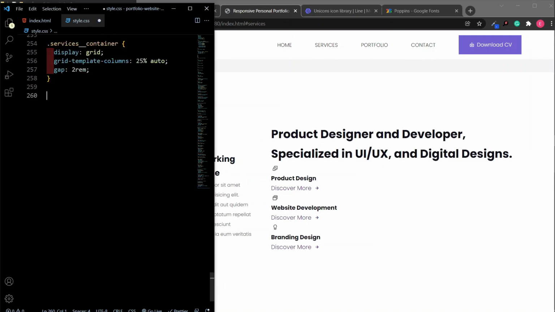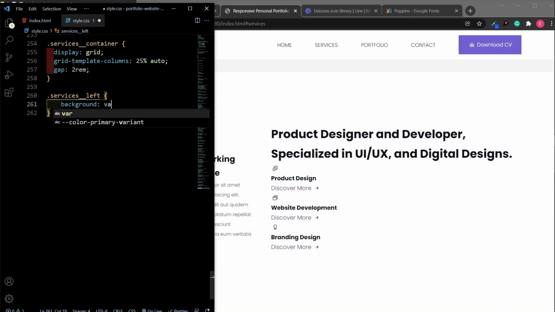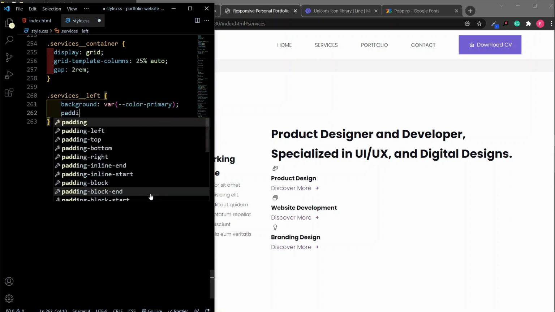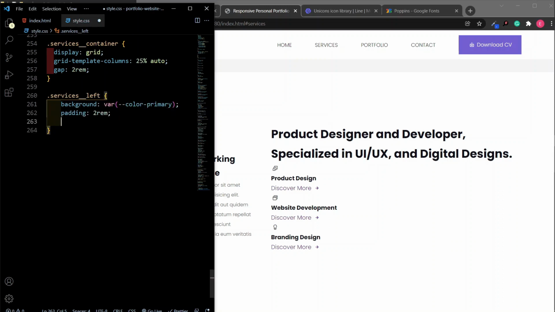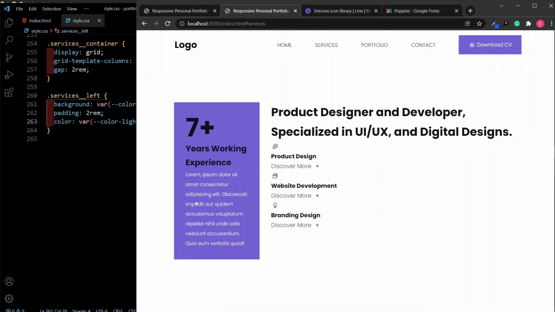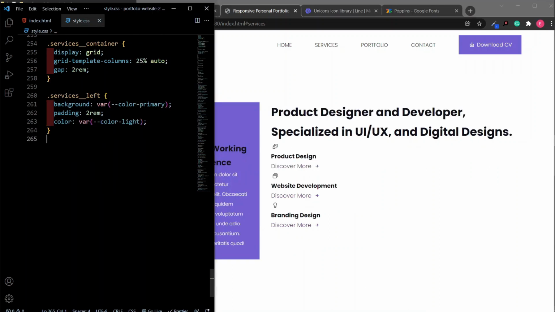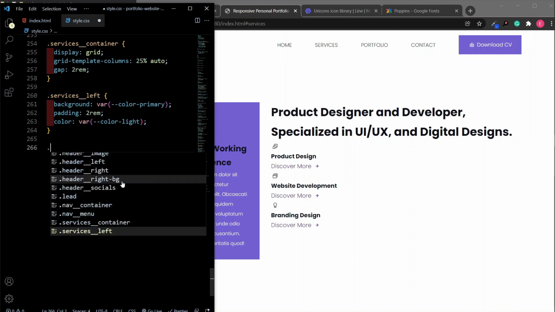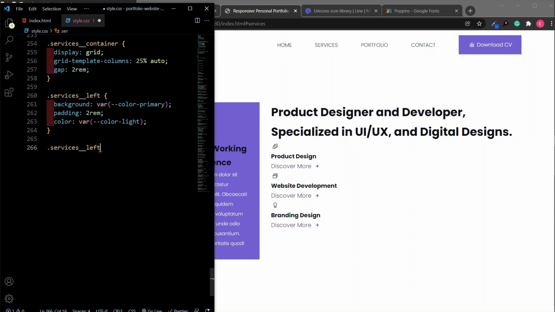Now let's grab the left side, so services left, let's give that a background of color primary. Let's give that a padding of 2 rem, a color of color light. So that is for this side. Now let's grab the H1, so services left, and then the H1. I'm going to change the font size to 7 rem. The font weight is going to be 600.